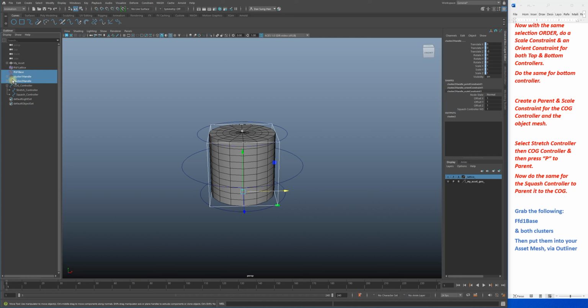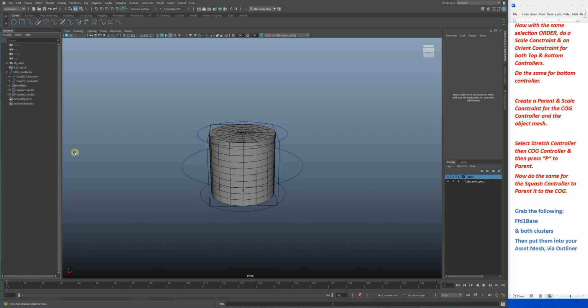Once you grab all three, the best way to do it is in your outliner. Once you have those selected, press and hold your middle mouse button, which is your scroll wheel. I repeat, press and hold your middle mouse button. Now you're gonna drag it and drop it into your COG controller.